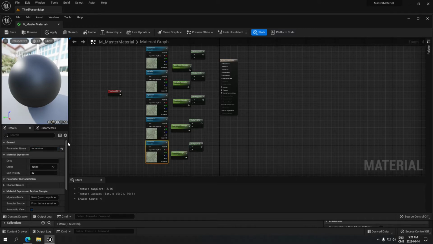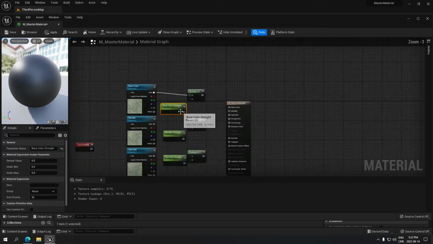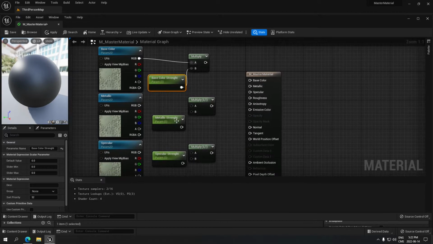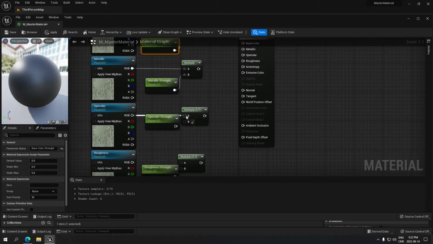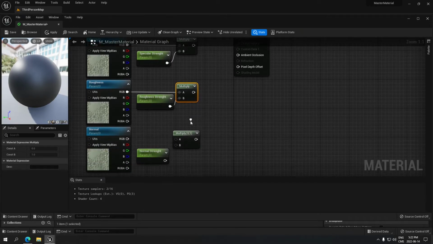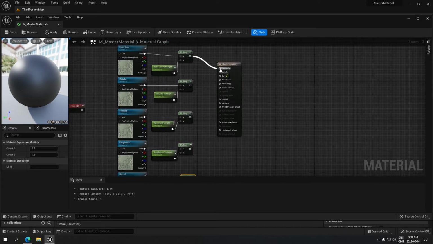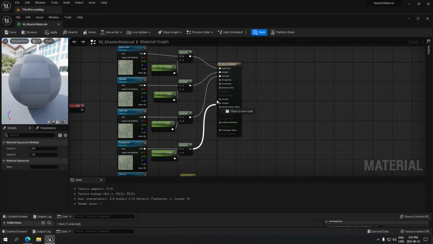And I'm just gonna connect all of them to basically the Multiply node. So the texture sample in port A and this node here in B, and so on for every single one of the textures, like so. And now I'm just gonna connect that first to the right port here, as you can see.